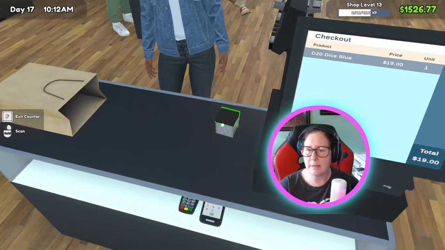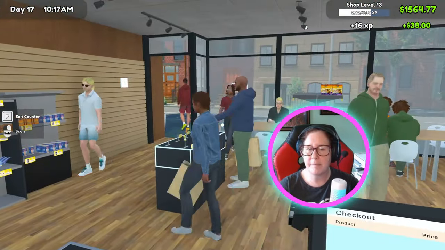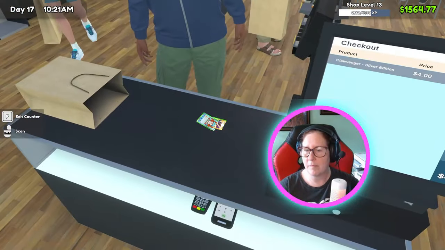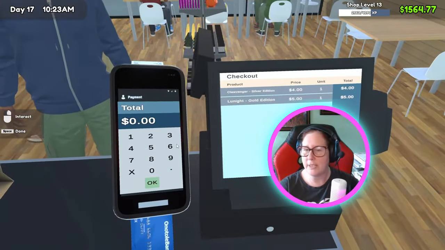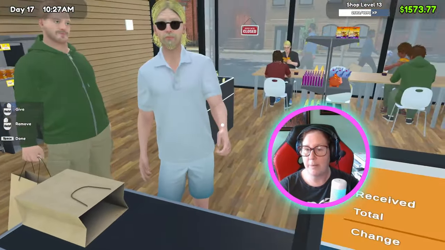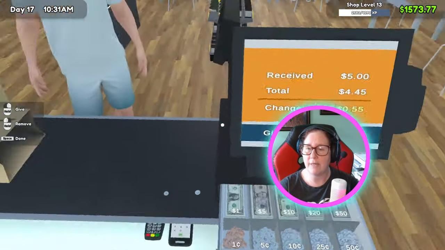Oh, excuse me. Back for some more dice. You must wear your dice out. Thank you. Thank you so much. $9. Have a nice day. One pack today, really? 55 cents. 55. There you go.